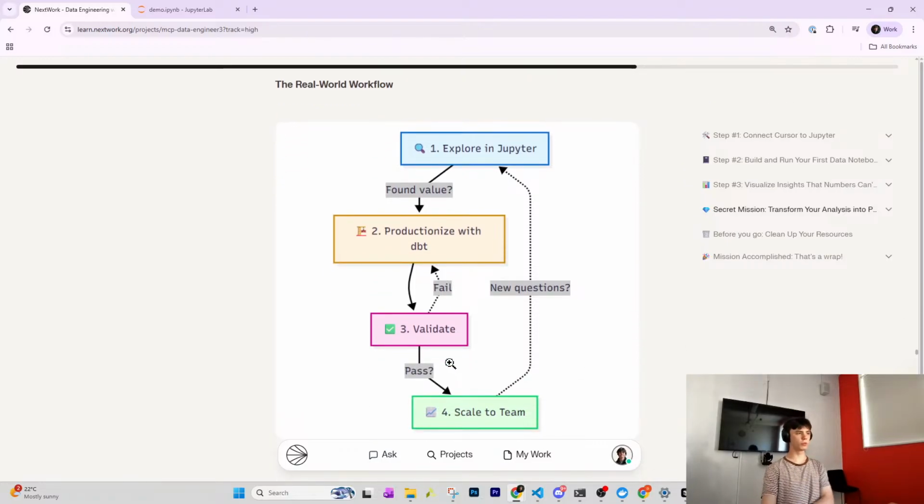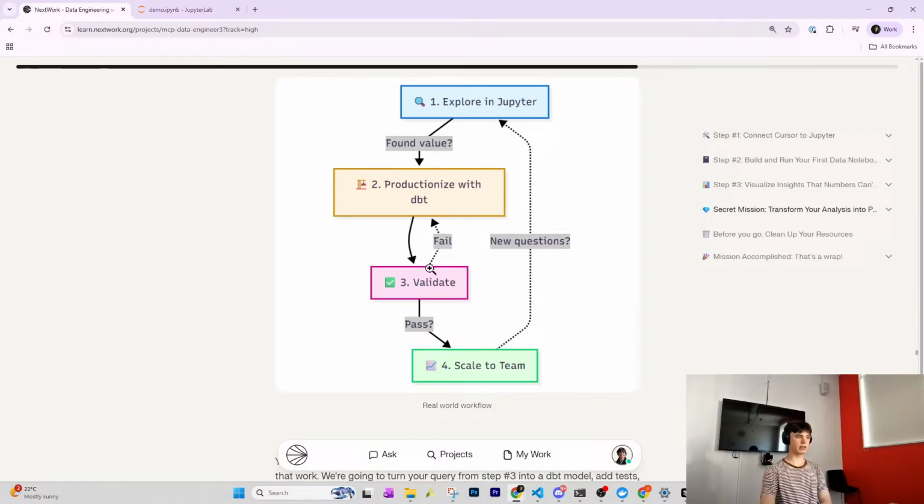So the real world workflow here is exploring in Jupyter. Did you find value? If you did, then productionize with DBT. Validate, check it actually works, verify with tests. If it failed, go back to step 2, which is productionize with DBT, adding or changing code, updating test cases.